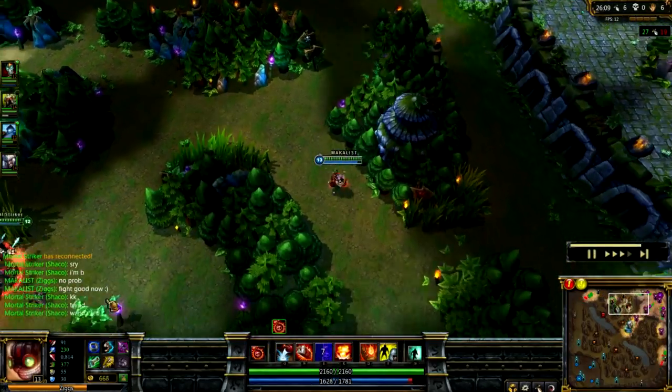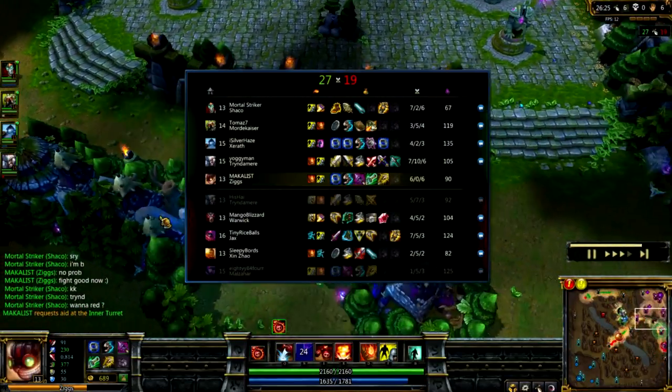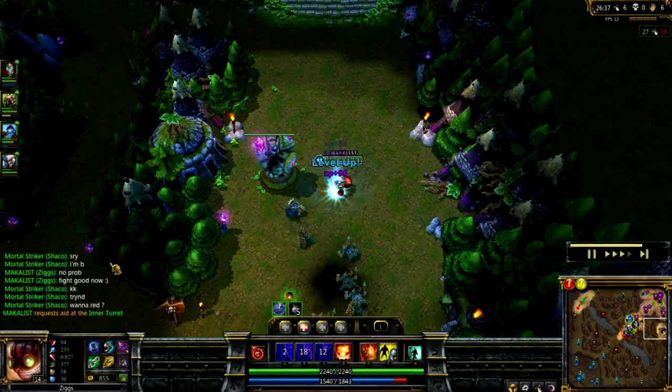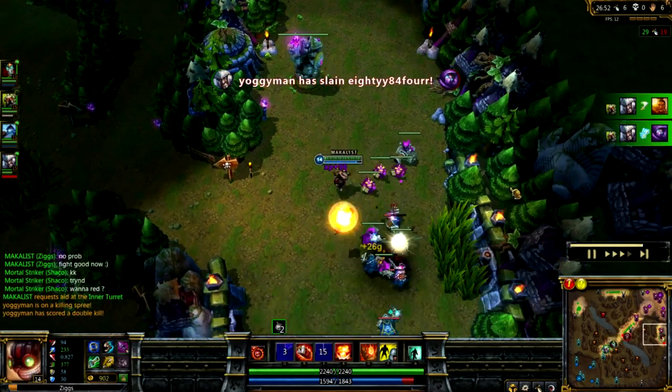And what are they talking about? So yeah, did Shaco disconnect and come back already? Shaco disconnects, and it kind of screws us over. I don't know if it's happened. I think it has. And yeah, he does. And I say no problem, just fight good now. We're coming back already. I don't know.